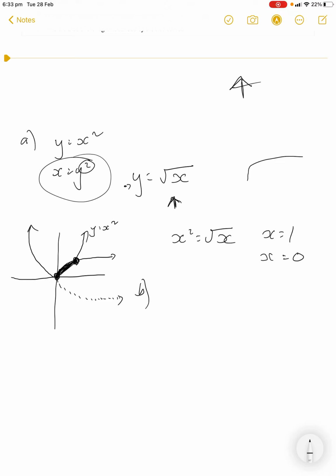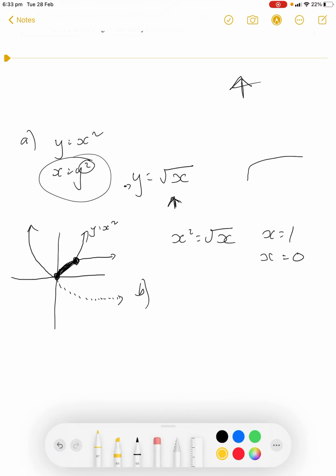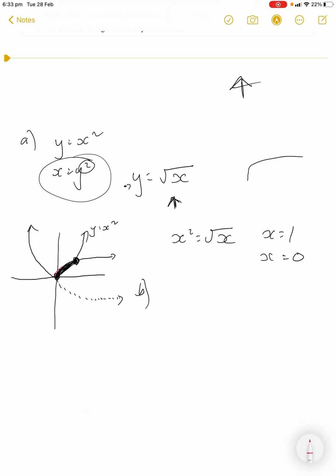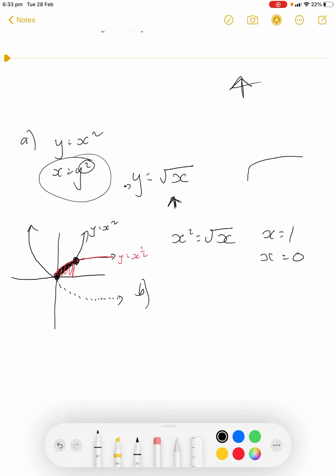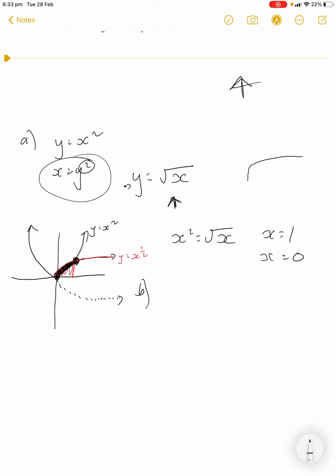Now we need to be thinking about what curve is above and what curve is below. And if I drew these with a bit of color, this curve here, y equals x to the half, or the square root of x, that's above. So we have that area between there, and we're going to subtract the area of the black curve, which is the one we just found, in order to get that shaded region right there. So my integral is between 0 and 1, of the square root of x with respect to x, minus the same between 0 and 1 of x squared.